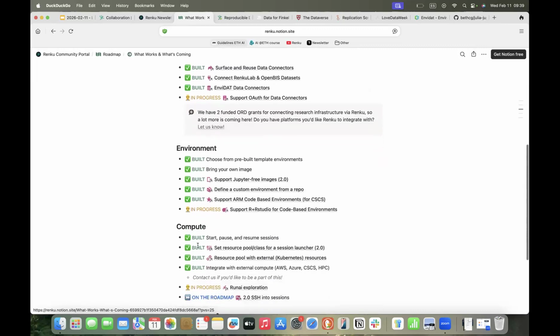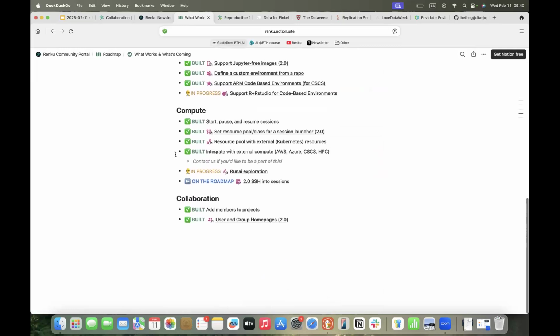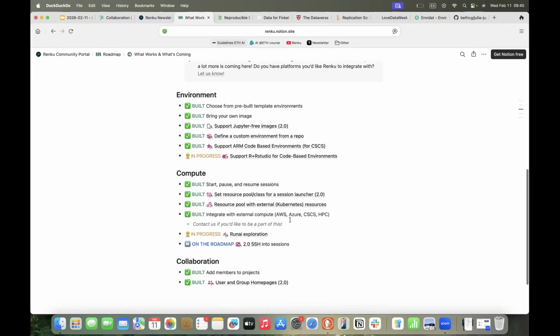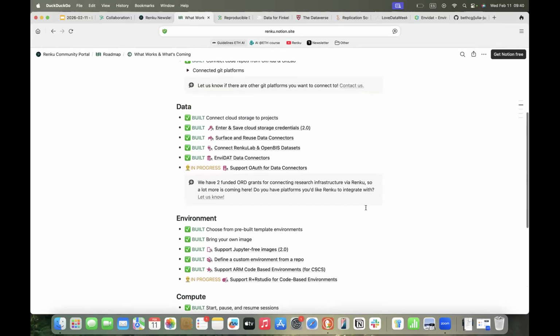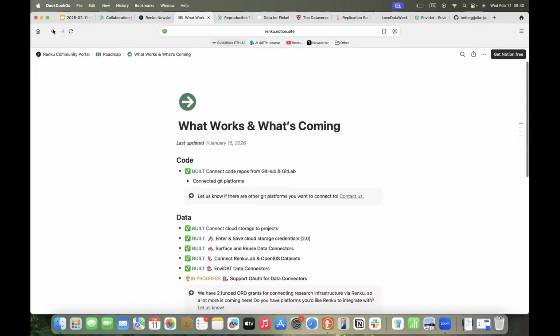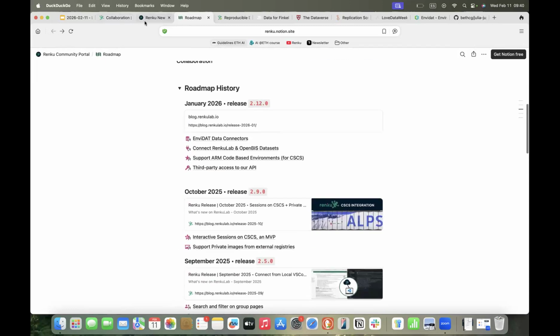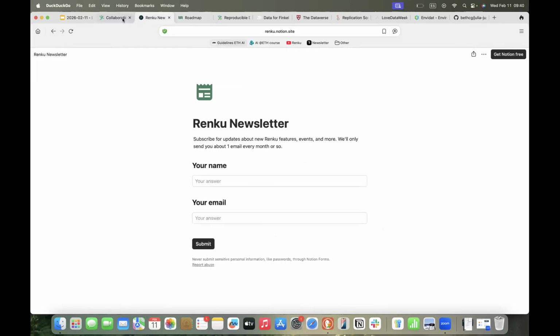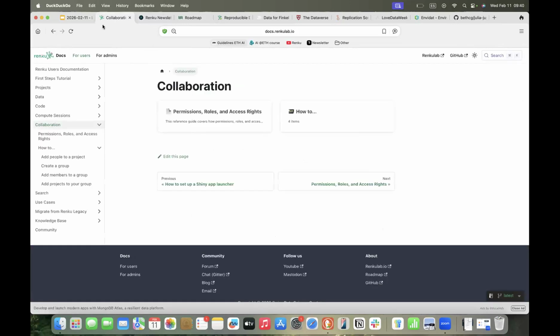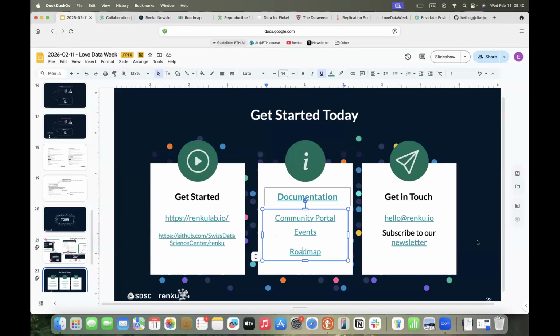For example, on our roadmap we have SSH into the sessions beyond the tunnels, how to use SSH, and many other things such as working on the metadata. We try to keep this open to the users, to the researchers, so that you can also contribute here and give us feedback. This being said, I can be reached via hello@renku.io.